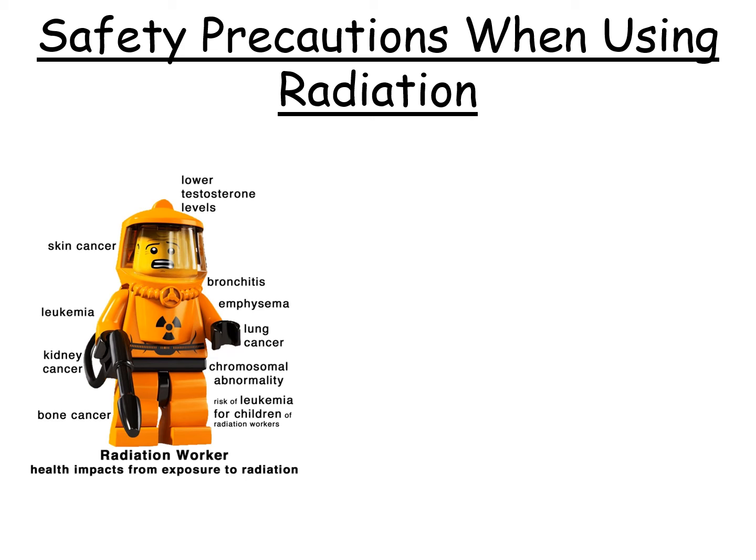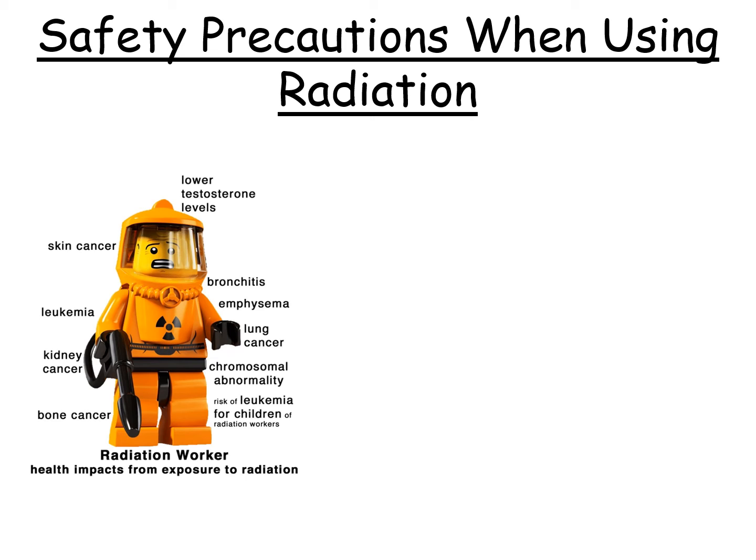In industry, they can use radiation all the time. For example, it's a very good way of looking for cracks in pipes, because if you've got any cracks in the pipes, then the radiation is more likely to leak through the pipe. So that way you could tell if there was any radiation leakage. Now, in my wee picture here, you can see all the different effects of radiation on your body. You're not expected to remember all of these. I've just shown it to you for information.